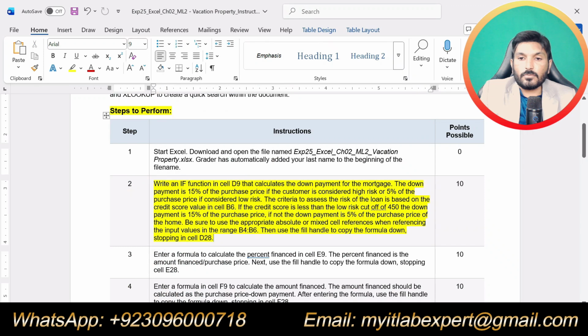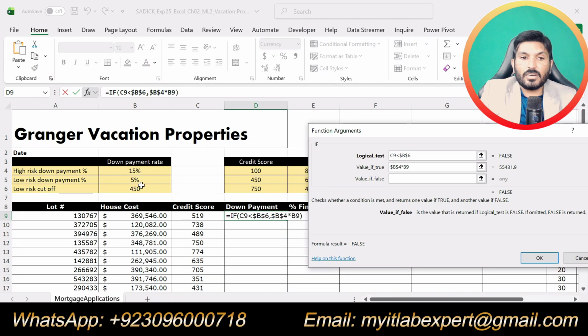Otherwise, it is saying the down payment is 5% of the purchase price. Otherwise it is the 5% of the purchase price.